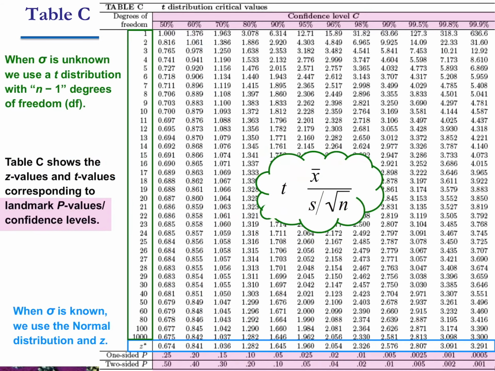Okay, so now we're dealing with table C. Now we've dealt with table C before, actually, but up until this point, all we've done with table C is set a certain confidence level, usually 95%, and from that, we have found a z-score, right? Say 1.96, for example, as our z-score for 95% confidence. Remember, that's a measure of standard deviations away from the mean. We could also then use that to figure out p-values, right? That's all we've done so far with table C.